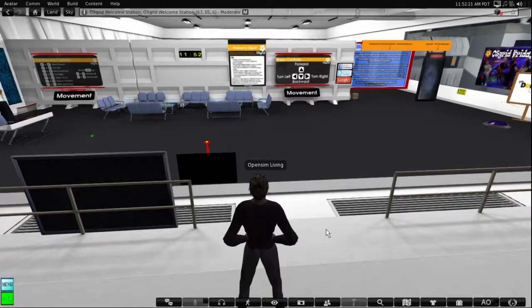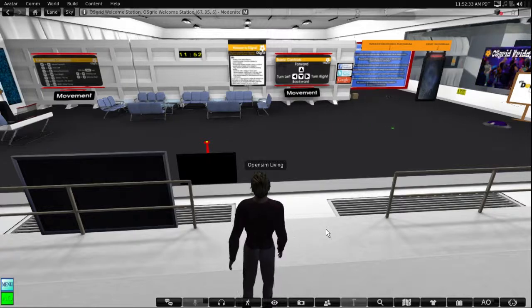I am logged in to a brand new account I just created 5 minutes ago. And I'm using the Firestorm viewer. Now, some people may argue that Firestorm really isn't ideal for Open Simulator, but I haven't seen any evidence to prove that to me.